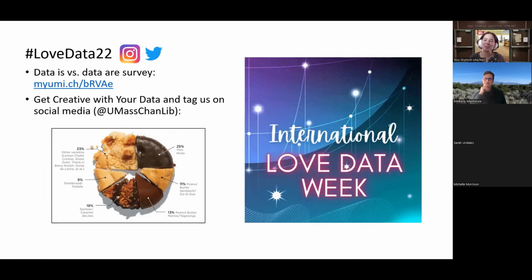All the data collected will be aggregated and shared by ICPSR at the end of the week. We're also encouraging UMassChan to get creative with your data. Use your creativity to showcase your favorite data in a unique way, like this Girl Scout cookie pie chart. Tag us in your tweets or Instagram posts, and we'll share your work on our social media feed. Get those creative juices flowing.